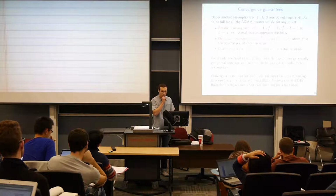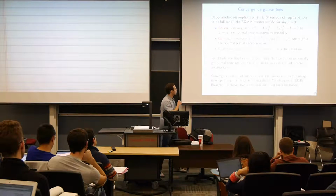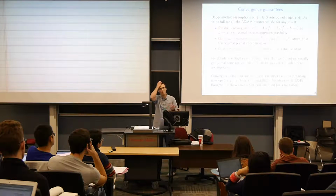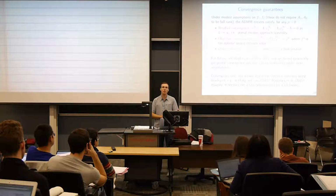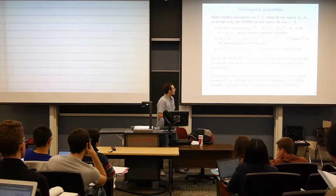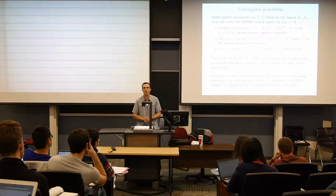Its convergence rate is not known in general, so this is still an open topic. There are certain cases in which it's known. So these authors show that it has a linear convergence rate, so log of 1 over epsilon, for certain classes of problems. These classes of problems are a problem class over which first order methods would also get a log 1 over epsilon convergence rate for most elements of the problem class. So you can think of it as being roughly on par with first order methods, but there's also some thought that maybe they actually perform better than first order methods, and you can see that often in practice as well.